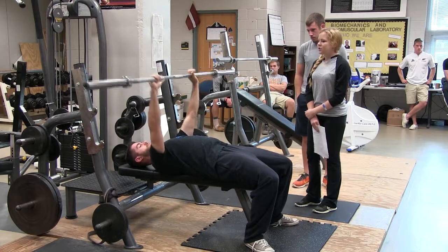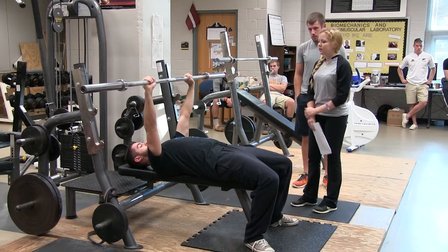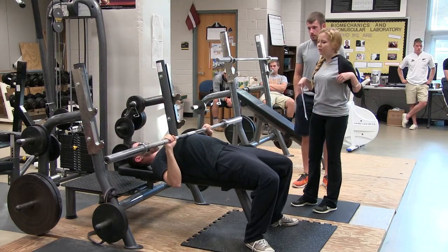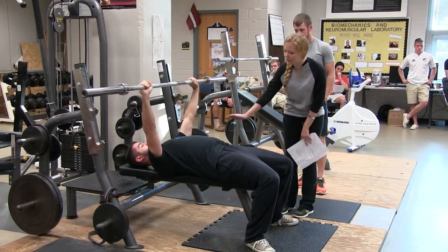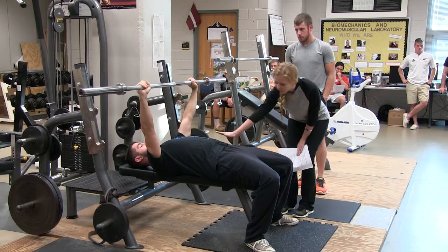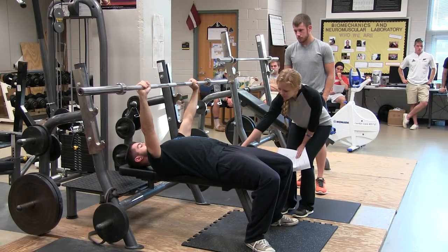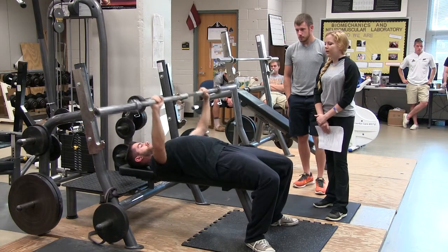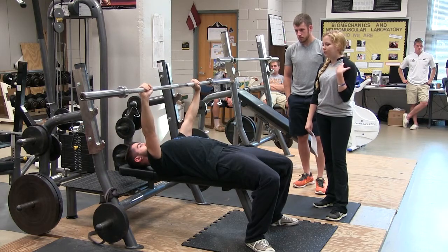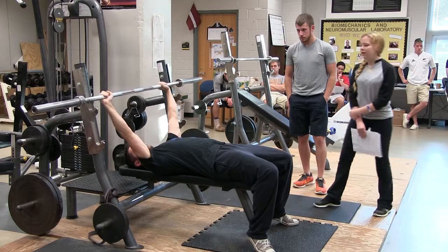And then as he switches to a regular grip, his elbows come out a little bit more. And when he does come down, his elbows are not going way past his chest, they're only coming about to the height of the bench. And then with the wide grip, it comes out even more, and that enables more of the muscles in his shoulders.